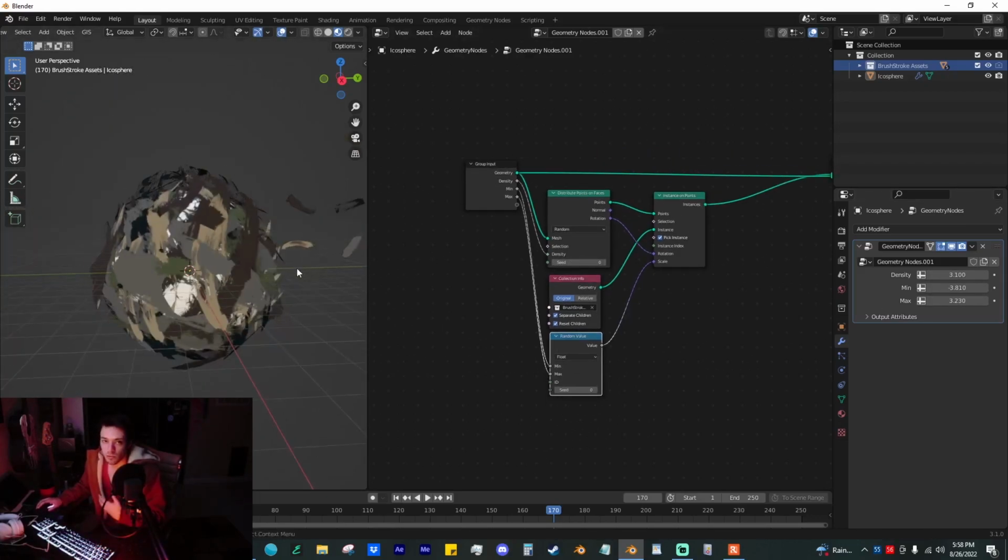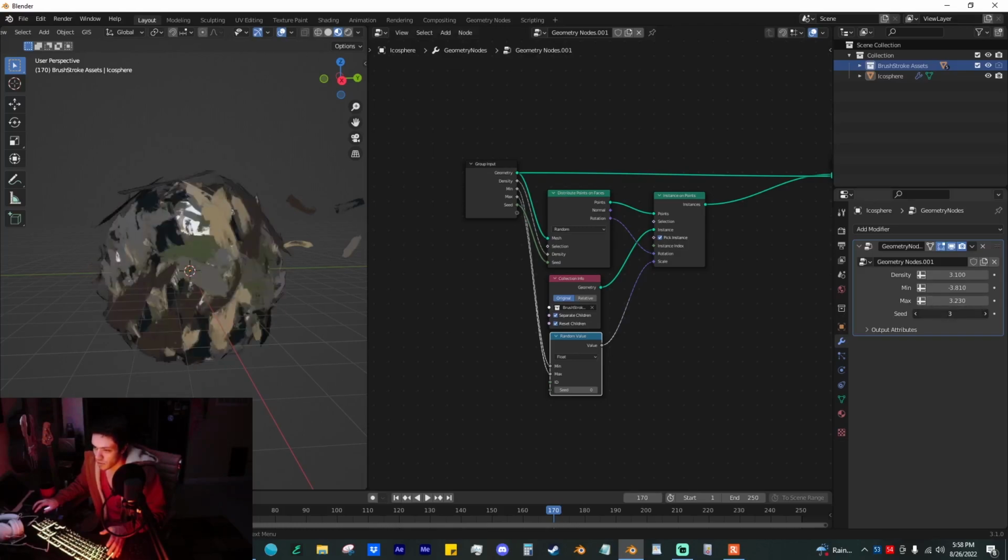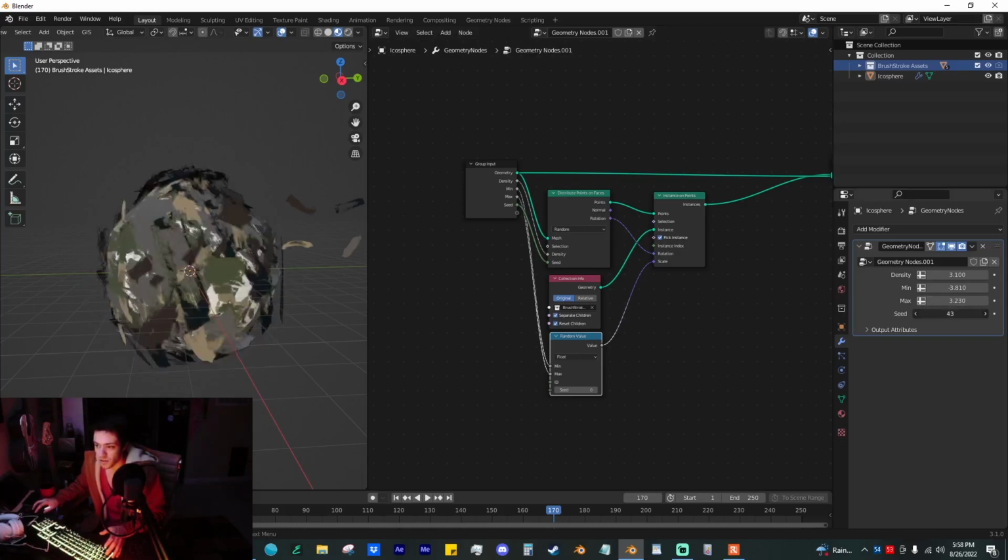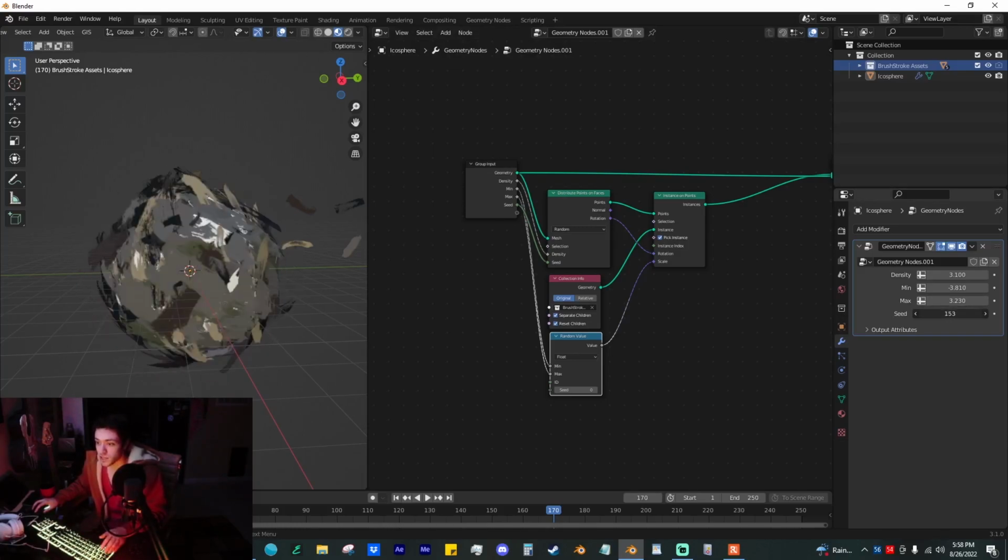Now, you might be wondering, how do I randomize the movement and how do I get that animation look where it kind of flickers around and almost acts like legit paint strokes? This is even easier, surprisingly. You're going to want to grab the seed value and bring it into your socket, and all you have to do is play around with the seed. The seed is going to determine the randomness here.